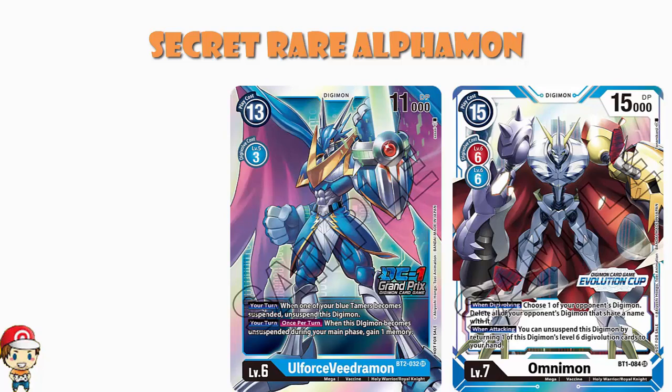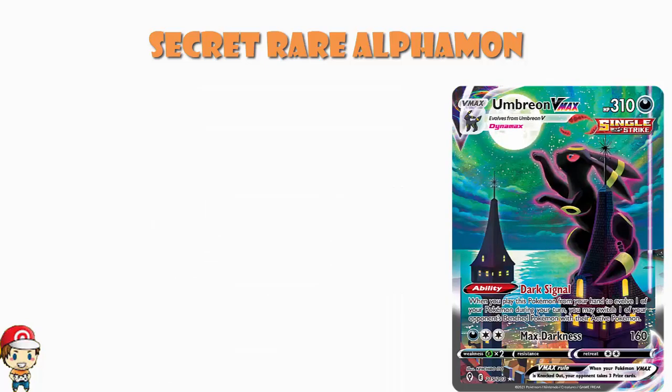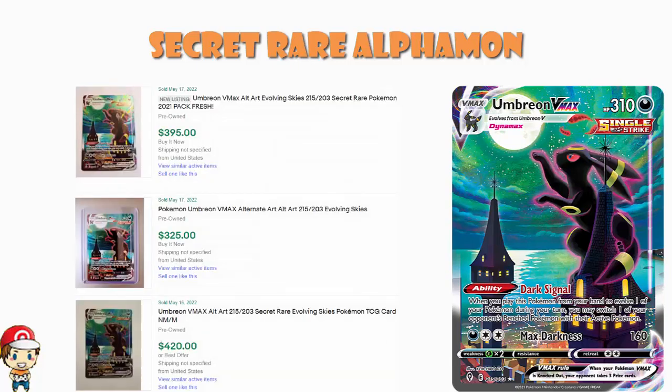And if we have a look at recent solds, it's coming in at around $800-ish. There's one sold at $800, one sold for $900, one for $1,000, but a best offer was accepted. So you're talking an $800 to $900 card, for a card that can legitimately just be pulled from a booster box, which in any card game is absolutely ridiculous. For a little bit of a comparison, the big card in the Pokemon trading card game at the moment is Umbreon V Max, the alternate art that came around in Evolving Skies. That is the big card right now, and that's generally selling for around $400. And that is the biggest, bestest card that you can pull from a booster pack right now. That is numero uno. And yet, Ghost Omnimon is rocking double that. That is how rare and how hard to pull Ghost Omnimon is.